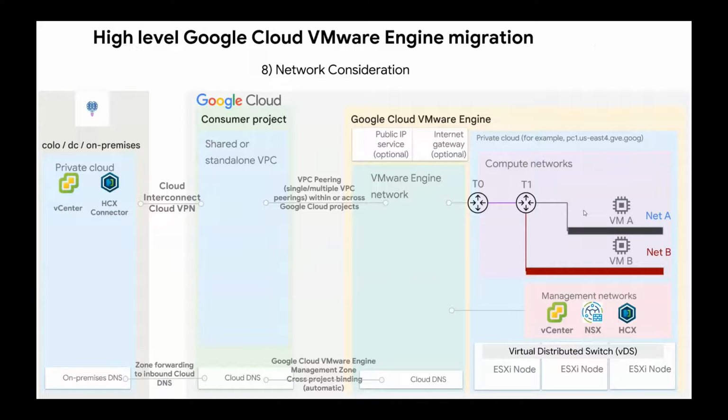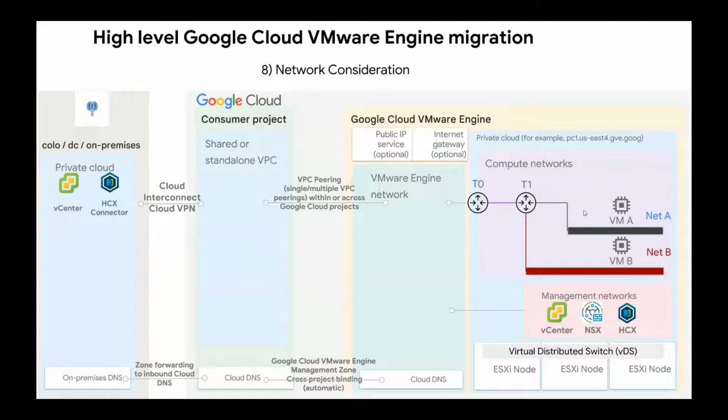Now, you will need to unstretch those networks. You can take your time, of course, before you do that, but when you decide to unstretch the network, you need to find ways to advertise those networks back to your on-prem environment so that your resources that are on-prem know how to reach the resources that are in GCVE.